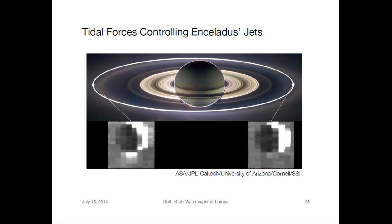this has been observed many times throughout the orbit, so we have a consistent behavior of kind of breathing, more activity and less activity with the orbital position of Enceladus. So a similar behavior could take place at Europa. You just cannot say it with 3 data points so far.